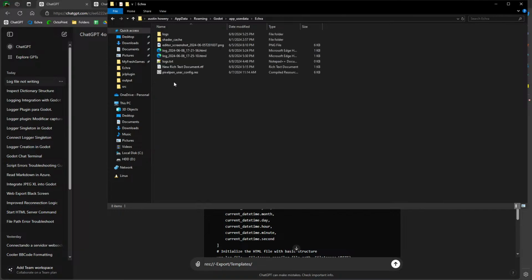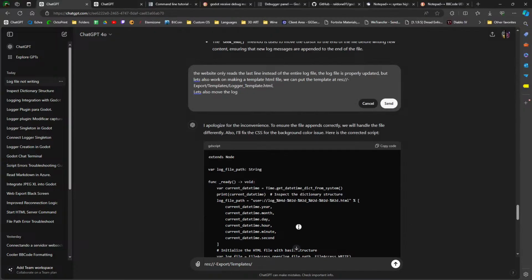Then it's gonna be Acra. So let's move the log files.